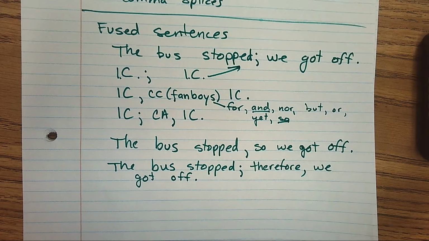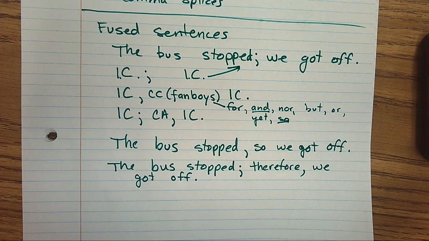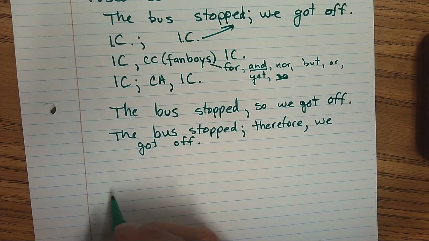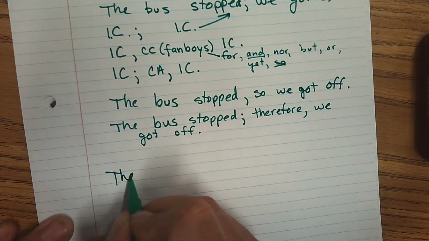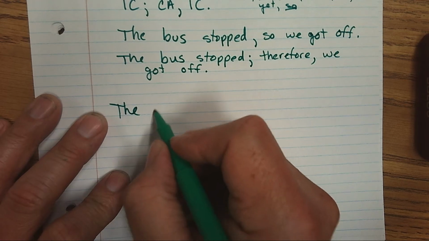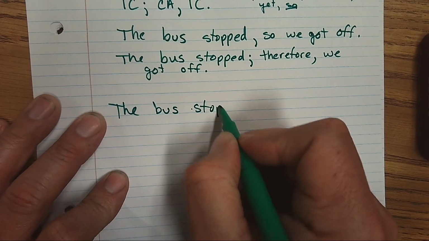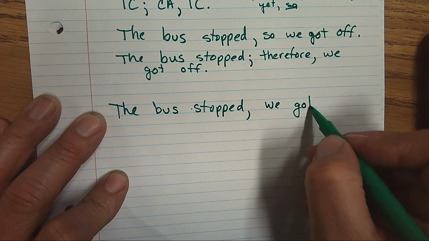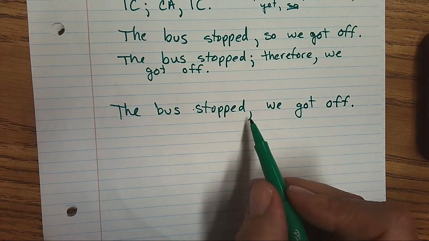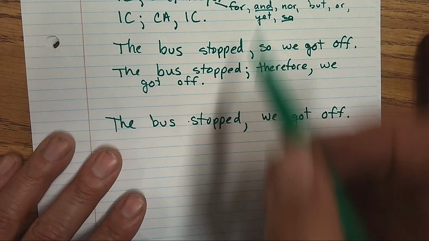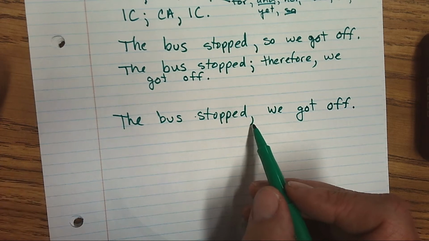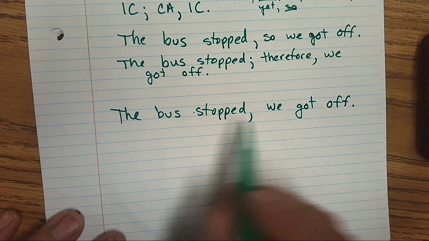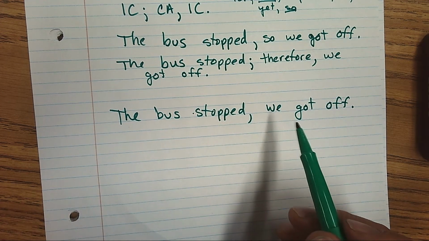There are some ways to join a fused sentence. Well, you do this if you've got a comma splice sentence. You really do the same thing, because then what you have is a comma splice. You're just going to have a comma between them. The bus stopped, comma, we got off. Again, they're not joined correctly, but since it's a comma instead of nothing in the middle, it's called a comma splice instead of a fused sentence. In any case, it's still a run-on sentence. And you join them and correct it in the same way, really.